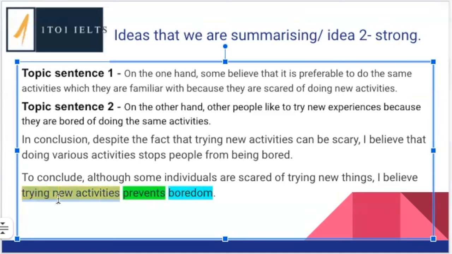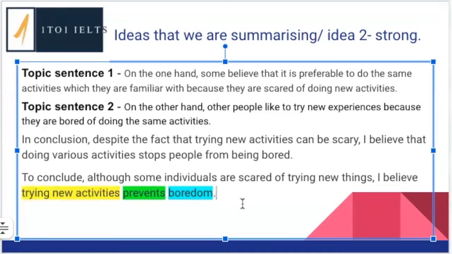When our subject starts with a gerund, that's this -ing form, it's a noun form of a verb. So when we see this at the beginning of your sentence, so trying new activities, this is always singular. So anytime you have a noun phrase that begins with a gerund, it's singular. So this needs to take the third person. Okay. Apart from that, we're all good.